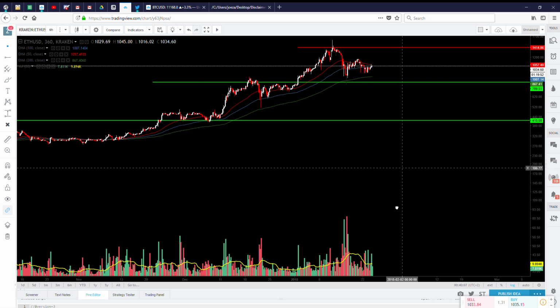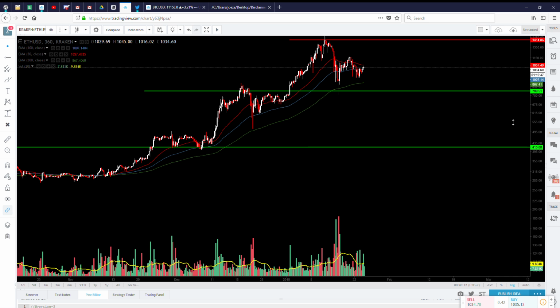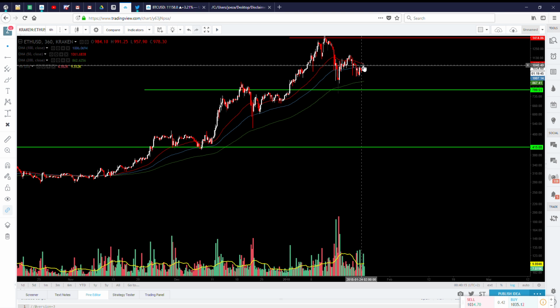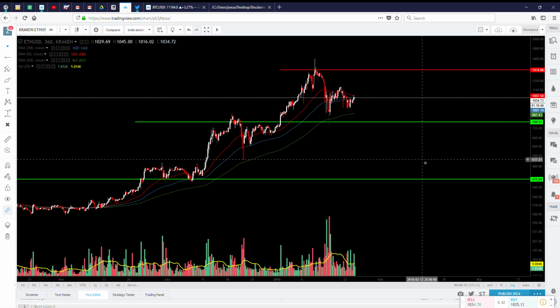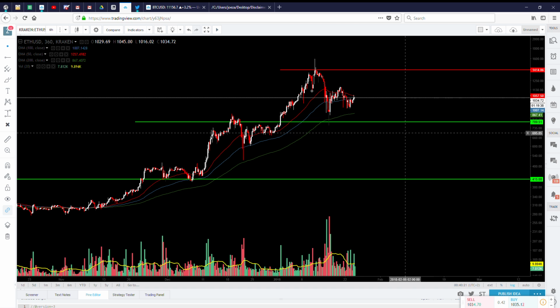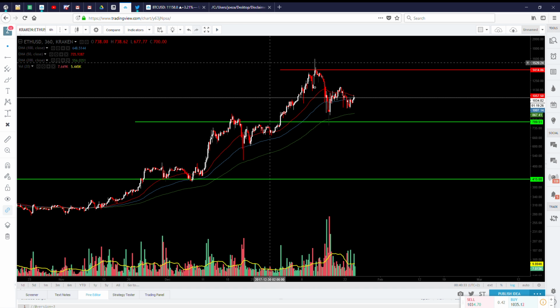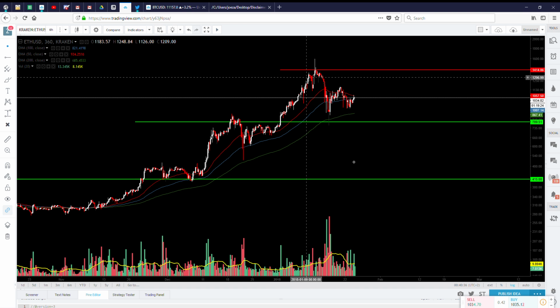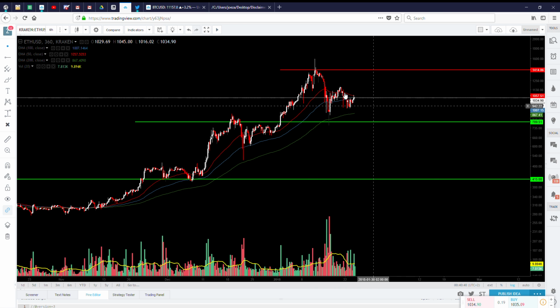Now, what a lot of the traders do, the guys do look for these crosses. So when the 50 crosses through the 100, they can go short. It's a cool strategy. It does work for some people. I don't use it. Like I said, I just use the EMAs with confluence of volume and confluence of certain resistance and support areas. As soon as they're showing confluence, that's when I start getting confident in a trade.